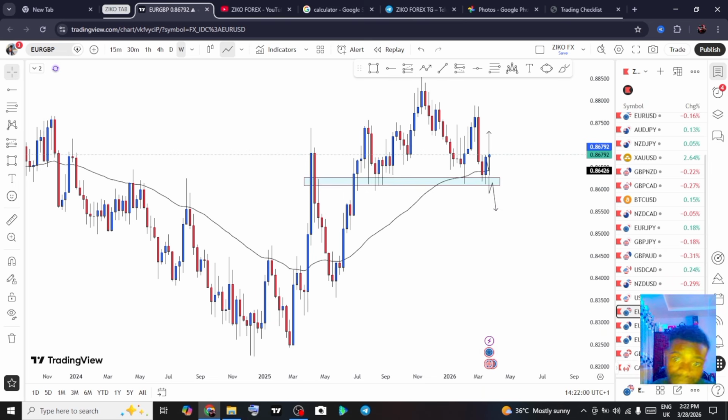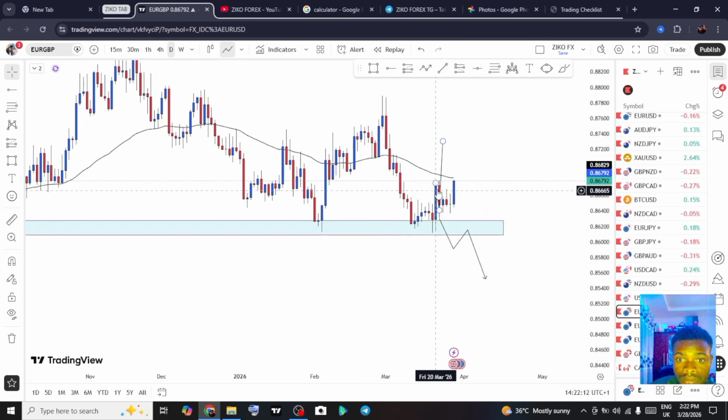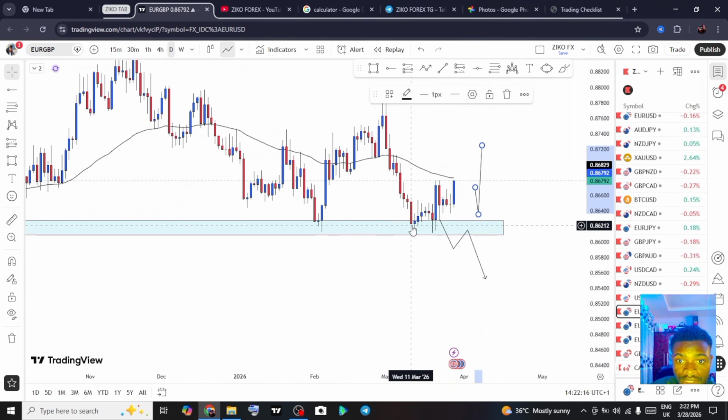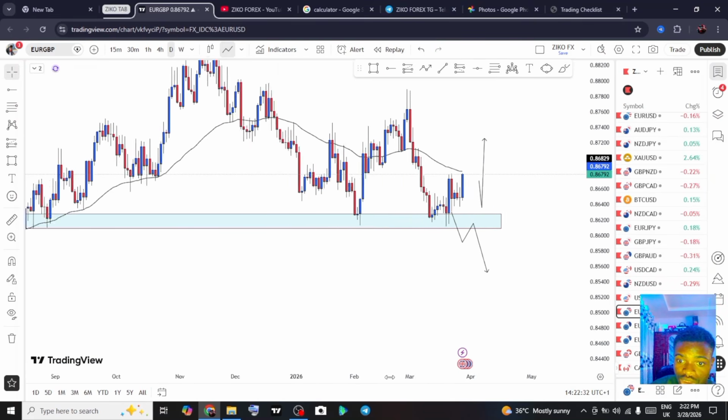Euro GBP. Now Euro GBP, let's see. This market is bearish on the weekly. Daily time frame, okay, daily time frame is also bearish, but I told you guys that this might actually reject to the upside, and if it's rejecting to the upside, we will not be interested in this market. So we need a clean break and retest on that to be selling. So right now, seems like the market is not really going to give us that opportunity, right?